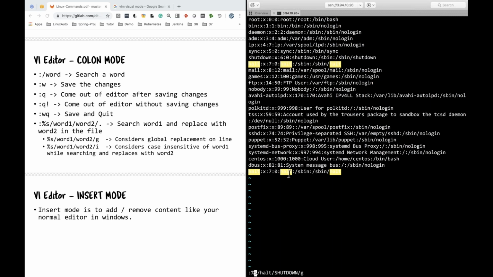Let's say I just give 2. Only one line is changing.